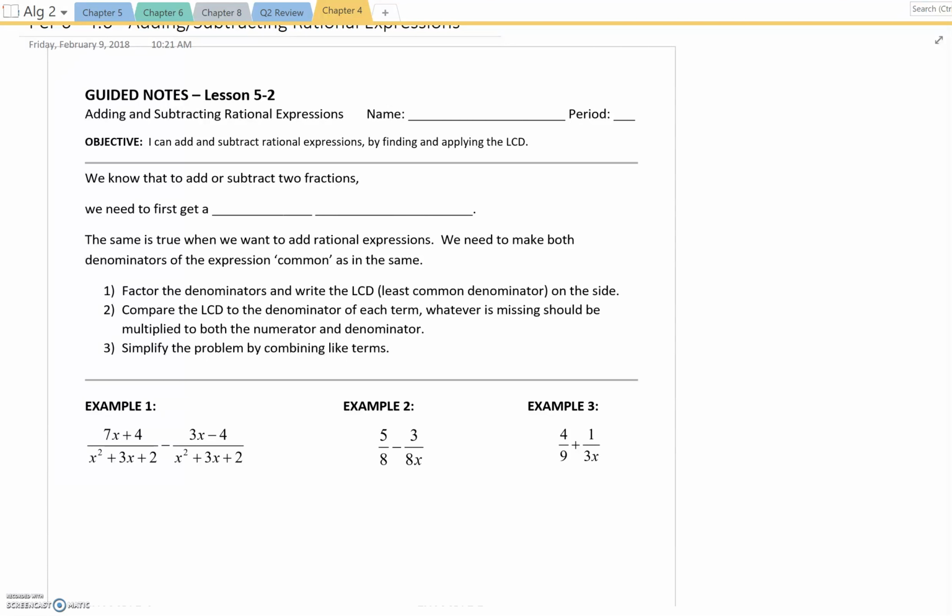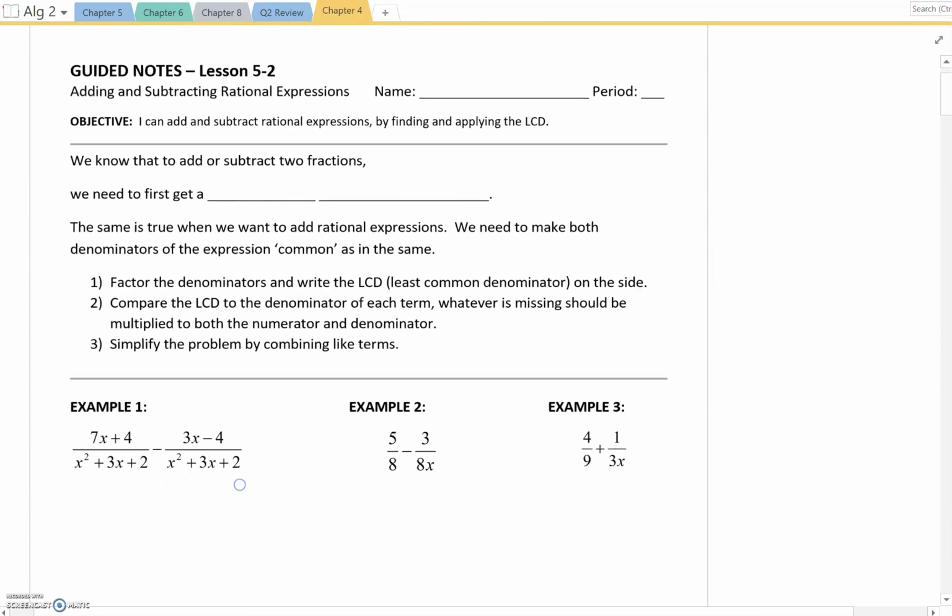In this lesson, we're going to talk about adding and subtracting rational expressions. Remember, last week we multiplied and divided rational expressions. And a rational expression, remember, it's just a fraction. In our case, it's going to have a lot of x's and variables and constants and all of that stuff, okay? So yesterday I left you guys that worksheet where you added just regular fractions, right?